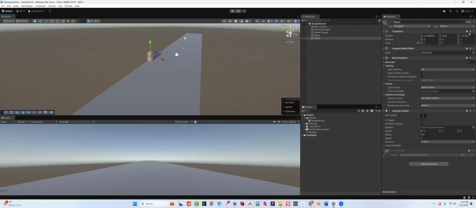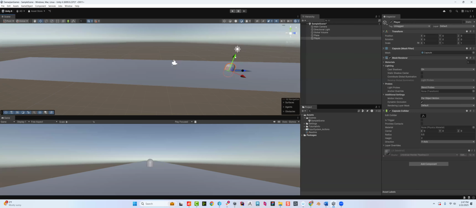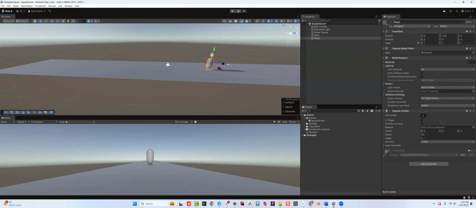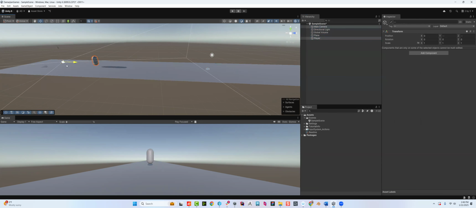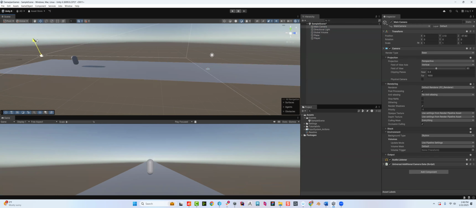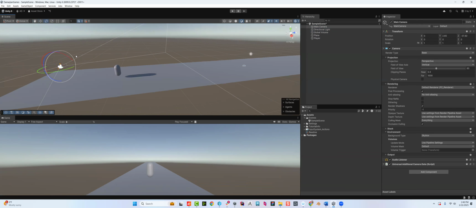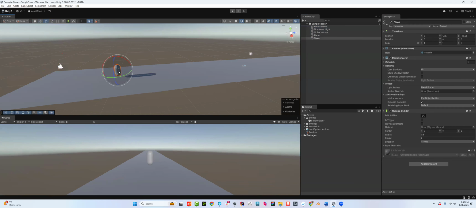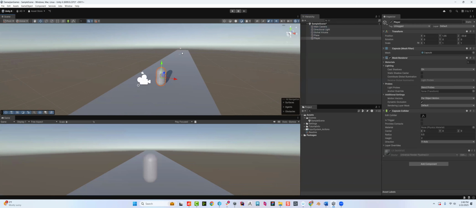And what I'd like to do actually, and I do this all the time, is I always just reset my object in the scene. And then I move it up and I sort of move it back. So I'm going to hold Control and select both of these and just move them back a little bit here. And then with my camera, I'm going to move it up a little bit like this and rotate it down, just so we're looking at our capsule. So we've essentially created the basics of a game.